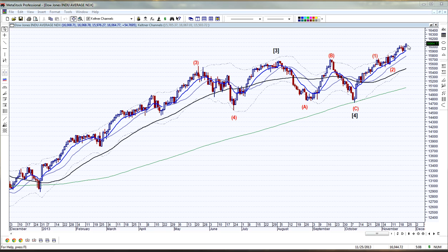We keep pushing. So we've got another high, as everyone knows. We're up 54.7 points. We closed at 16,064, as you can see here too. Again, I think the way I've got this, and I'm keeping the count on here from an Elliott wave perspective, similar to what I've got on the SPX. So I've got us as a wave 4 here, an ABC correction, kind of a running flat. And I've got us in wave 1, 2, and wave 3 up.